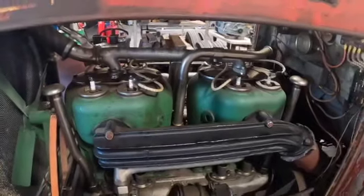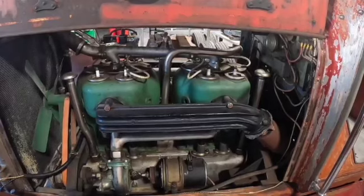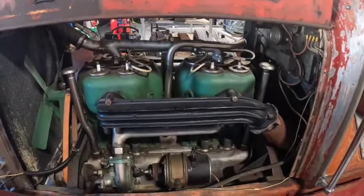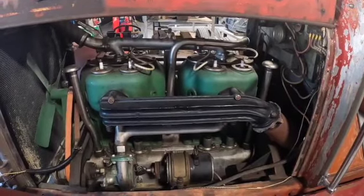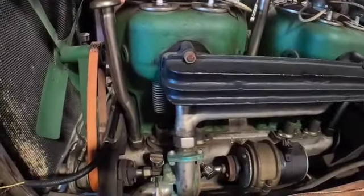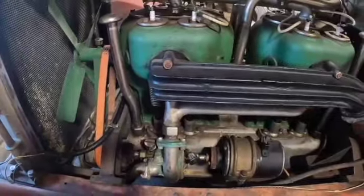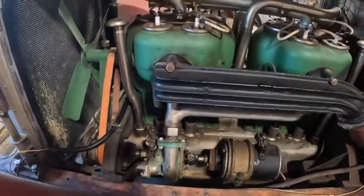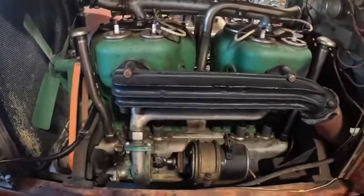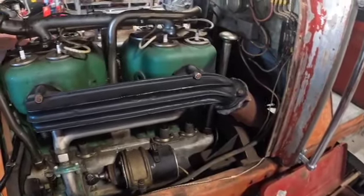But Stutz used Wisconsin engines for pretty much the whole time that they were making cars, as far as I know. There's not a lot of information I've collected so far on Stutz fire trucks, but I did get an old article that said that they ran these engines. So we're going to check out this Wisconsin, see if we can get more information. And if you're out there and you have some more information on this Wisconsin engine, please put it in the comments and help us out, because I'm digging in all my old books and stuff, and I can't find anything on this truck. It's 1920 Stutz Fire Engine Company.